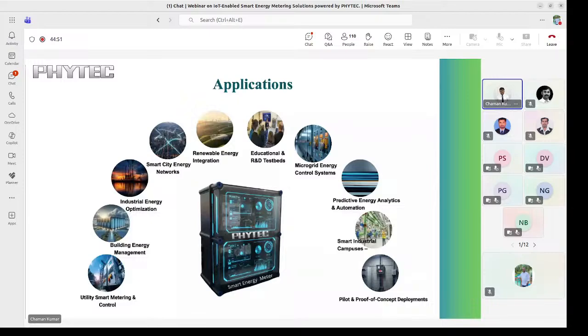Load is disconnected. Right now the voltage is 240. Suppose with some telemetry I send a voltage of more than 270 volt, what happens? It will automatically disconnect the load. Let me first connect the load so that I can show you that practically. Now load is connected. Now if I send the voltage greater than 270 volt, it will automatically disconnect the load. See, now voltage is 280 volt, load is automatically disconnected.